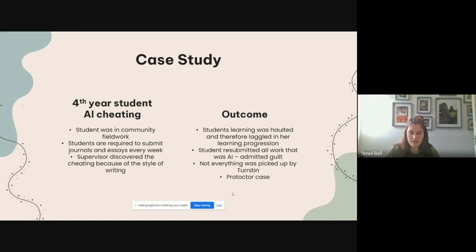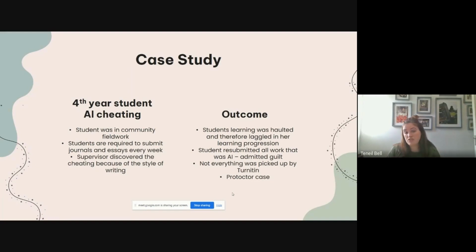Just to explain briefly in terms of the outcome, one of our biggest issues was not necessarily the outcome from the proctor case point of view. We have sent this through to the proctor for now, not quite knowing exactly what to do with it. But the problem was that the student's learning in the process was halted because instead of her progressing through her own critical learning, she was simply copying and pasting out of ChatGPT. Her learning in the 7 weeks of progressive learning was very much halted. It made it very hard for us as her supervisors and the academic staff to help her deal with the things she didn't understand and move forward, because we didn't see her own understanding.